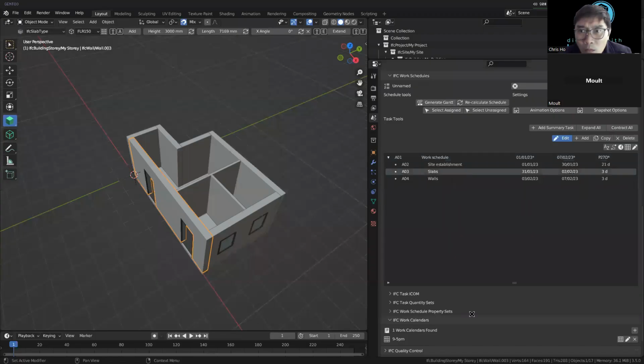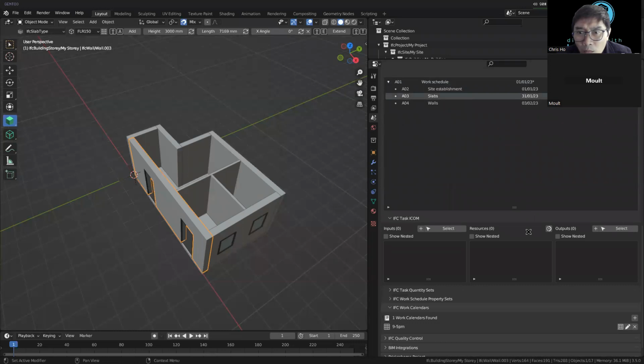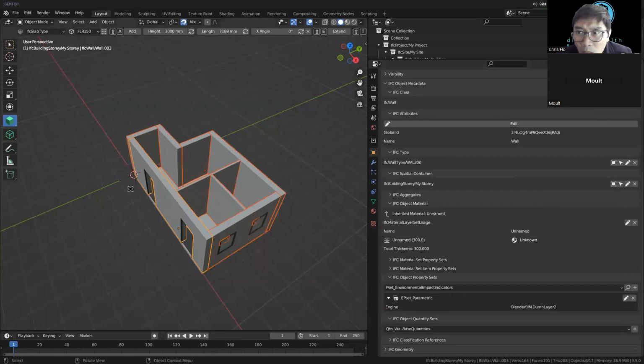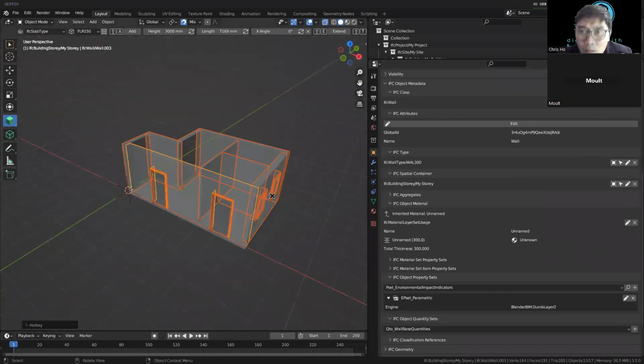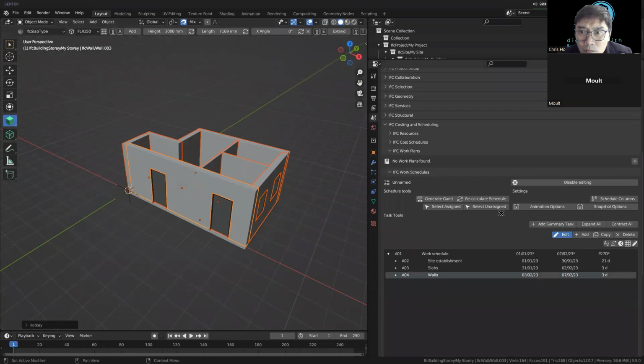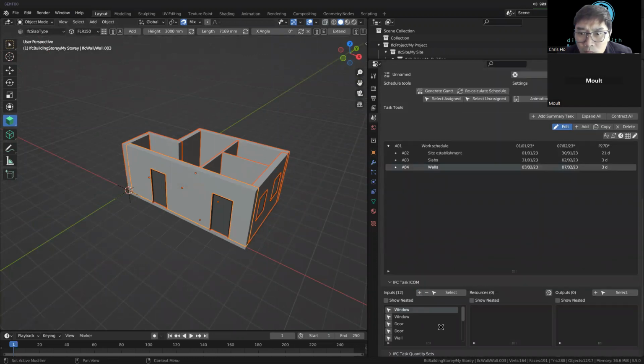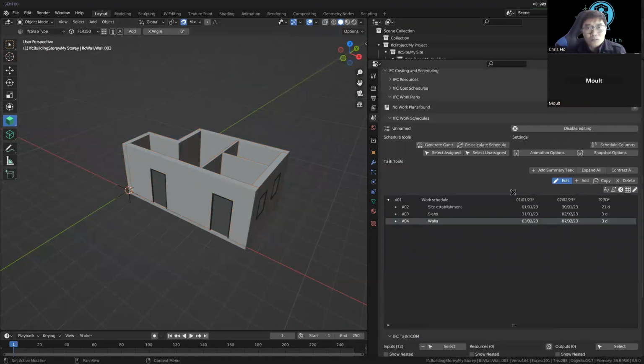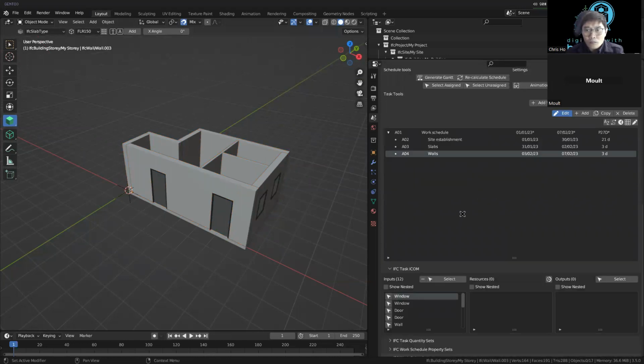And I can, of course, start assigning my inputs and outputs and my resources to it. So let's select all my slabs. In this case, I have one slab, so I'll just have one slab over there. And then for all my walls, I'll select all my walls. And in fact, I want all the things within the walls as well, my doors and windows. So I've just selected all the decomposed things. That was with a hotkey, by the way. And we'll just add all of those. So great. So now I have assigned the various objects.